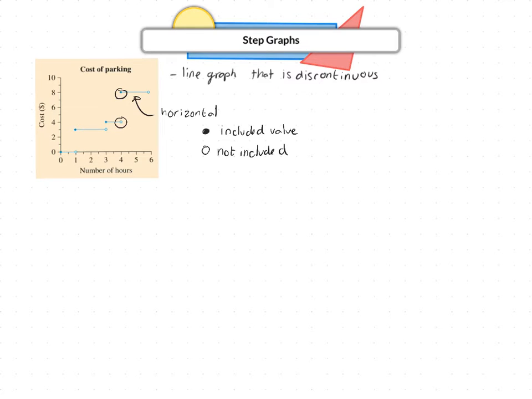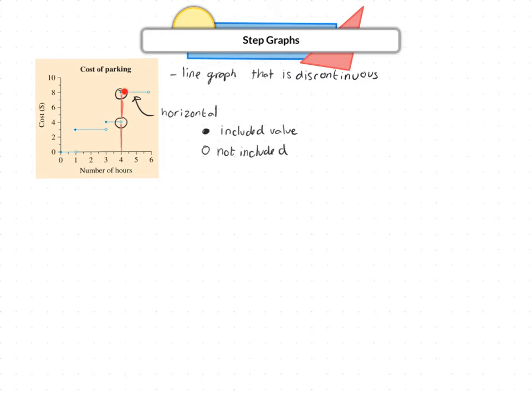What that means is as soon as you get up to this value, so for the circled points, that is 4, at 4, this value is no longer included. So when you reach 4, you jump up to this step here.